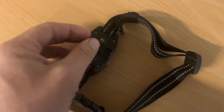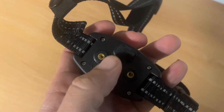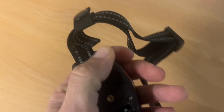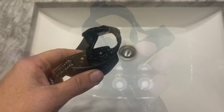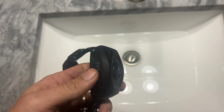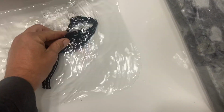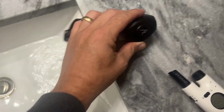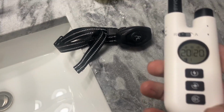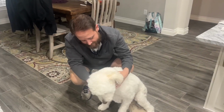All right, if you come in here, you can see this flap opens up. That's where you charge it. But this is what's really important, to make sure that you seal this back off if your dog is going to go in the water. That'll keep it waterproof if you've got it sealed off. And just to show that this is waterproof, see that it's on. Got to make sure that this USB cover is completely covered up. We'll submerge it in water here. You can see it's still flashing. We'll pull it out now. Give it a sound check. Still works great.